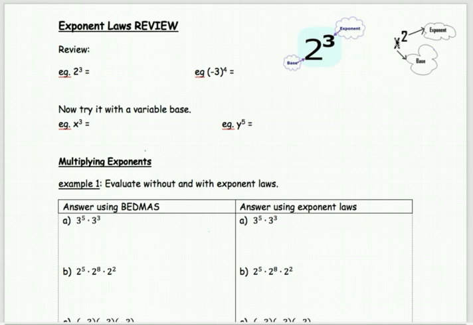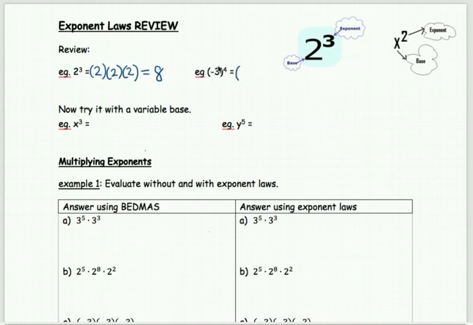So even if it's a letter, the x here is the base, and the number here is the exponent. Okay, so whenever you have 2 to the 3 like that, you're writing the base however many times the exponent says. So the 2 has to be written over and over again, but you write it 3 times like that. So 2 to the 3 is not 6, it's 2 times 2 times 2, which makes it 8, like that. Okay, so just keep that in mind as you go through.